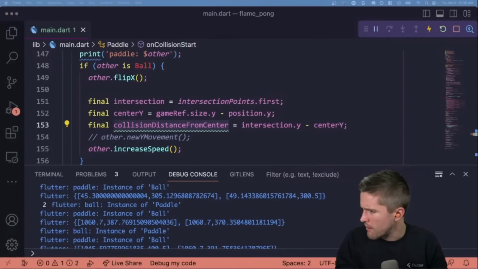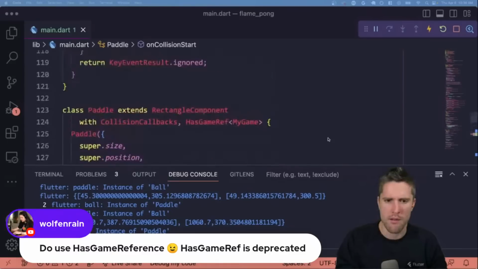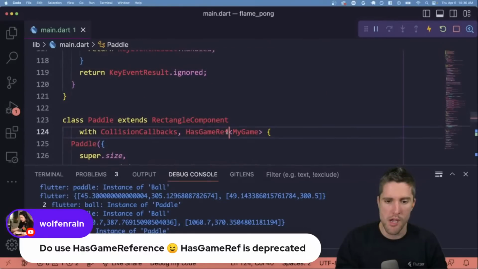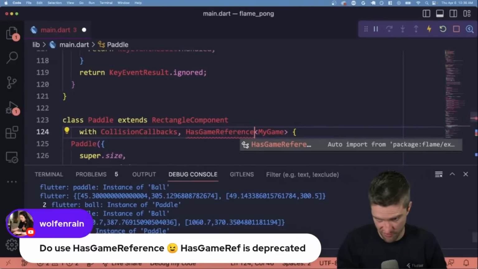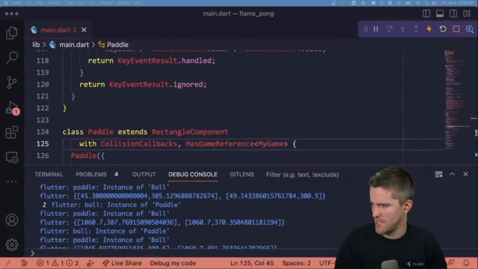Oh wait, there's a thing. Has game reference, ref is deprecated. Reference, which needs a new... oh, experimental. Whoa, cutting edge.